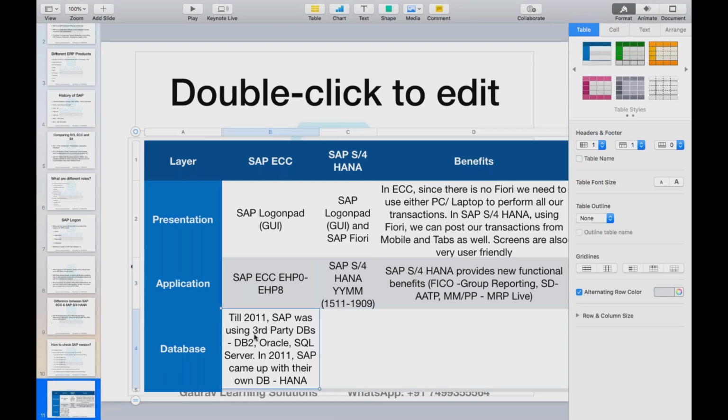The third challenge that customers were facing in SAP ECC was slowness. Although they were able to do the transactions in ECC, think about this: whenever a customer is using SAP, there can be 1,000, 10,000 users working parallelly on the same system. Yesterday I gave you the example: when you book a railway ticket, you know the system becomes too slow.